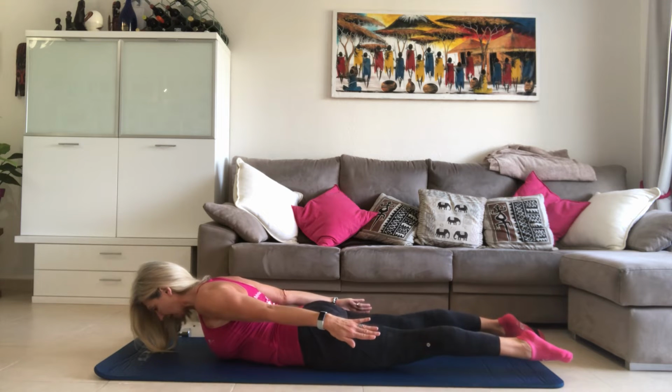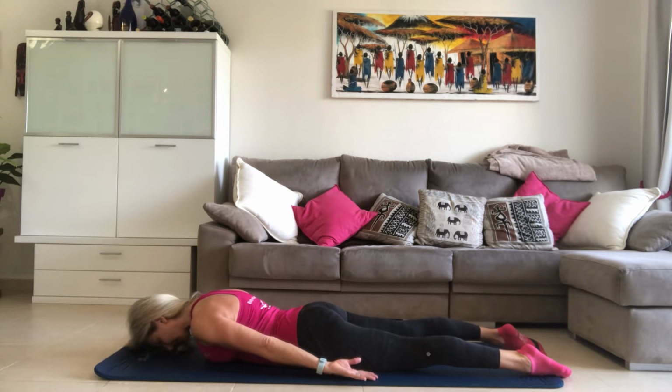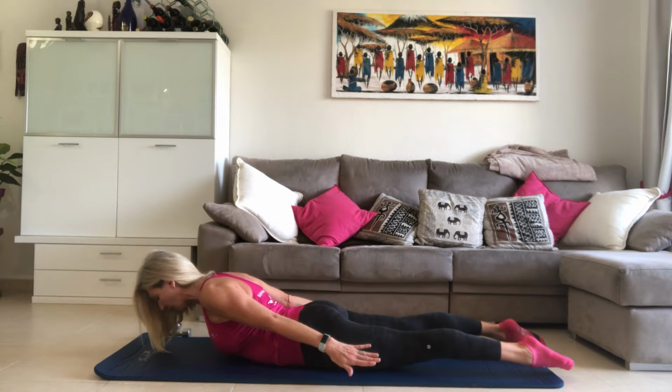Just for 8, breathe in, hold it, and then exhale, go back down. So on my breath in, I'm preparing to lift. I'm going to engage my thighs, squeeze my buttocks, slide my fingertips towards my knees. As I exhale, I come up, putting lots of length into that body, rolling those shoulders back. Breathe in, hold, and then I pump.